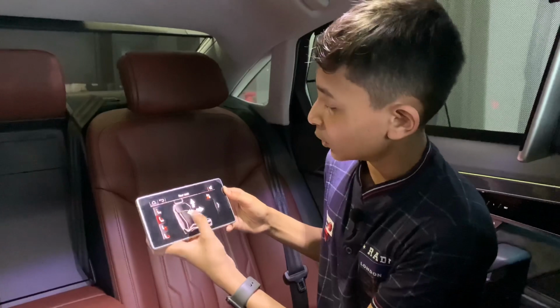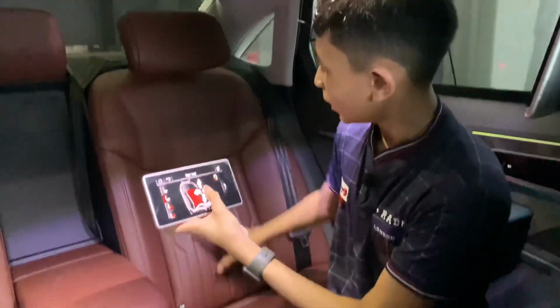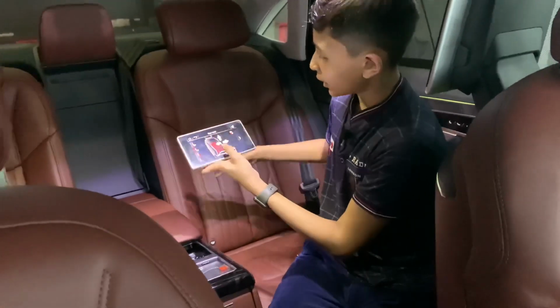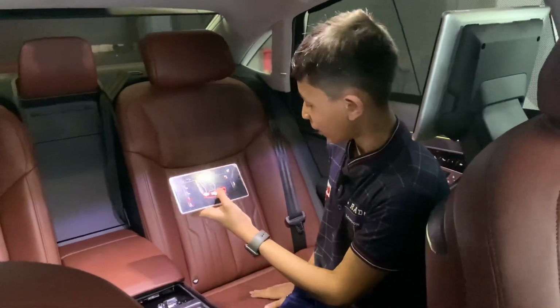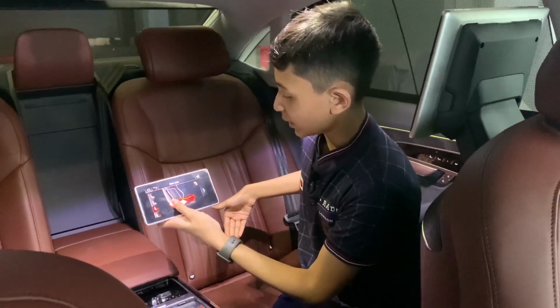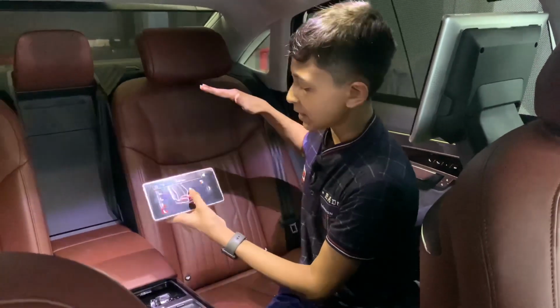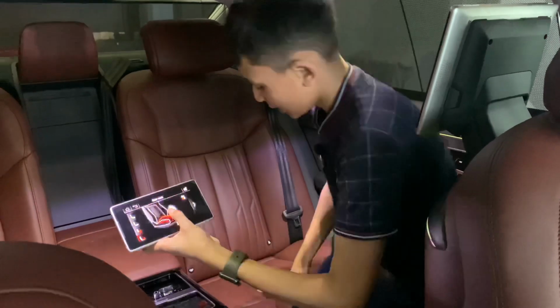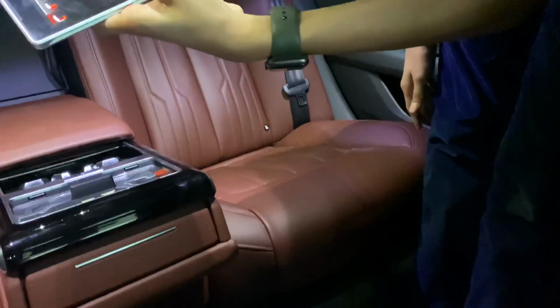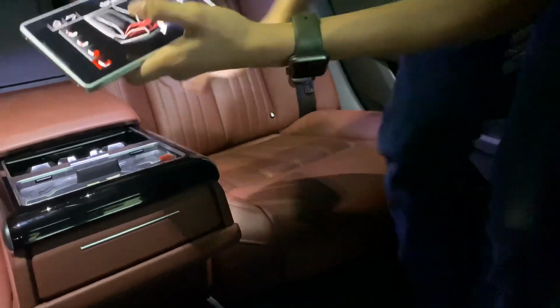And then you can control this part of the car, that's your lumbar support. You can move it back, you can get it higher, you can get it lower. You can control this part individually. You can see my seat is coming up, my seat is going back down. I can jack up my seat and then lower my seat. You can see my seat is now jacking up, and if I press this, it's going to lower again. That's a cool feature.